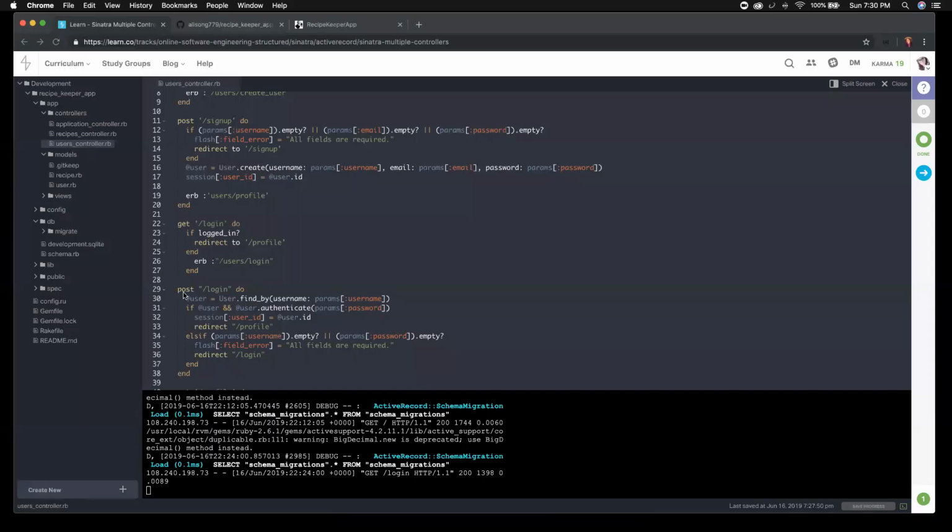You can see here on the post login route that the application is validating the uniqueness of the user login attribute when the controller route accesses the username and password from the params hash, and using that info, it finds the user from the database, then stores the user ID as a session hash value of user ID.